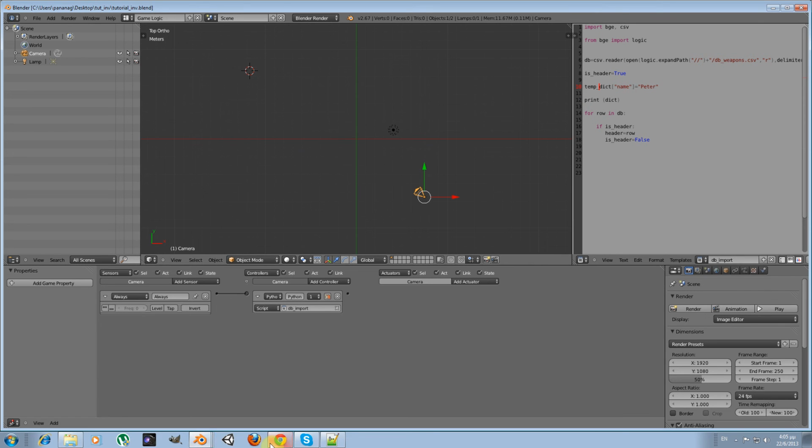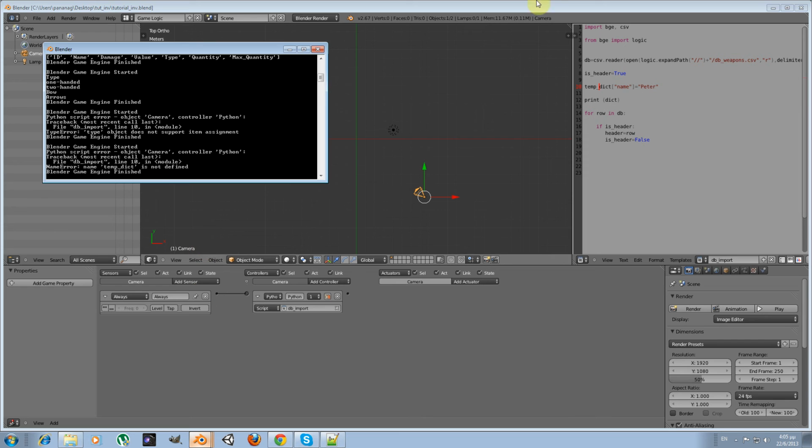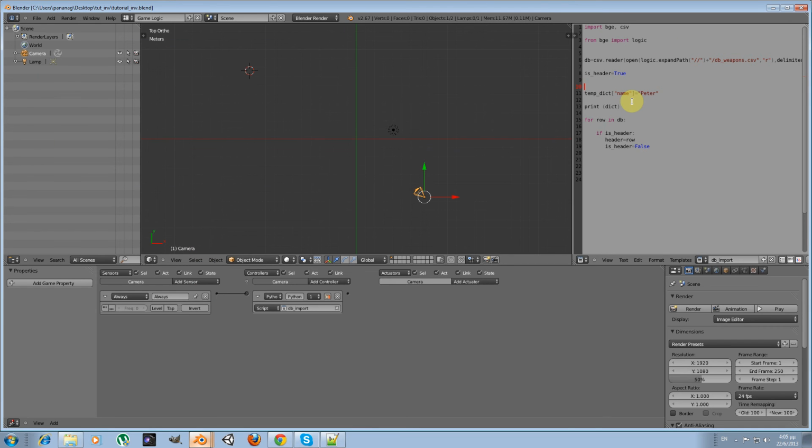Let me see, maybe I have to, okay, let me create temp dict equals this. Okay, now by using this line, these brackets, I don't know what their name in English is, these special brackets, I'm assigning my temp dict variable as a dictionary, and then I assign the value Peter to the key name.